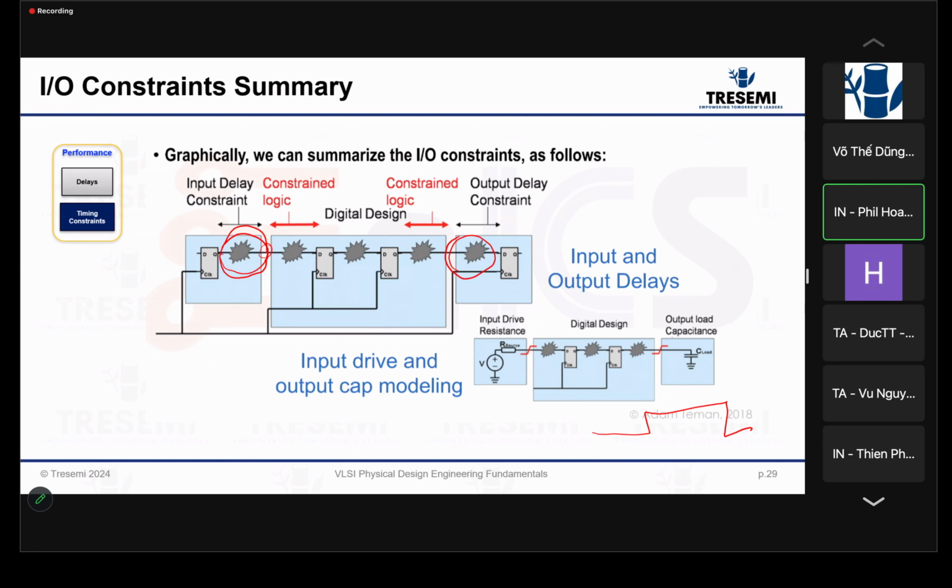So when you have an output, that output has to be fast enough to meet setup to the next chip. So that's what you need to worry about.